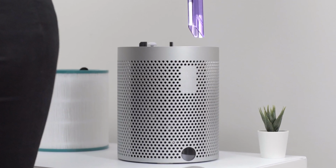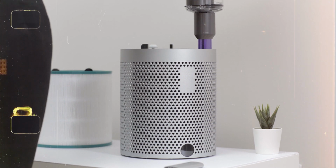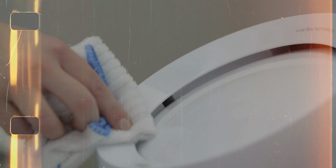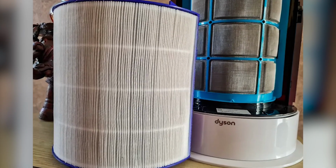Use a tube attachment to vacuum the intake vents. These are the circular holes that wrap around the fan's base. Finally, use a paper towel or dry cloth to remove lingering dirt or dust around the intake vents. Do this until there's no more dust.